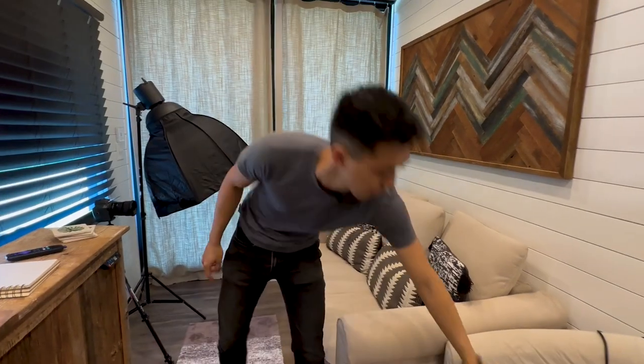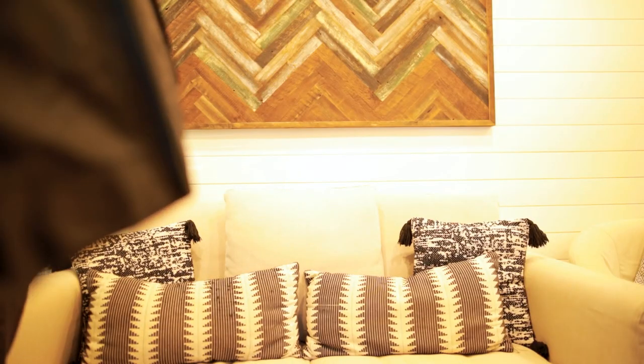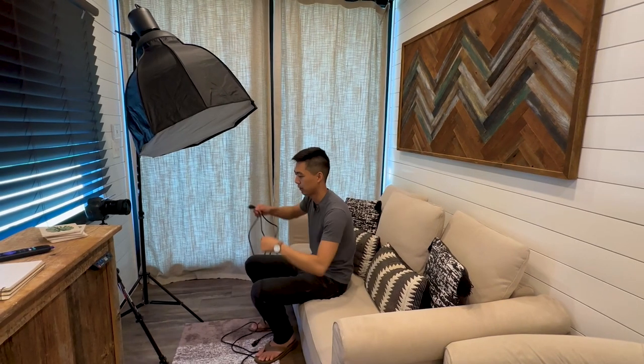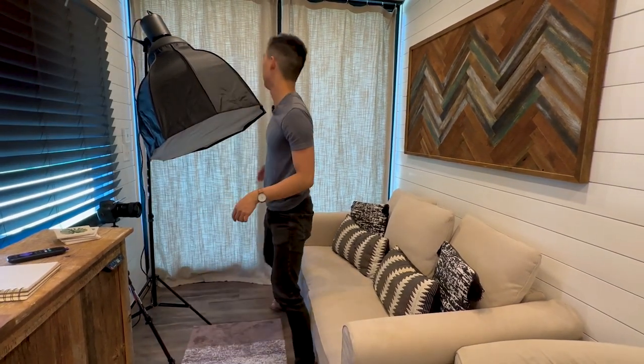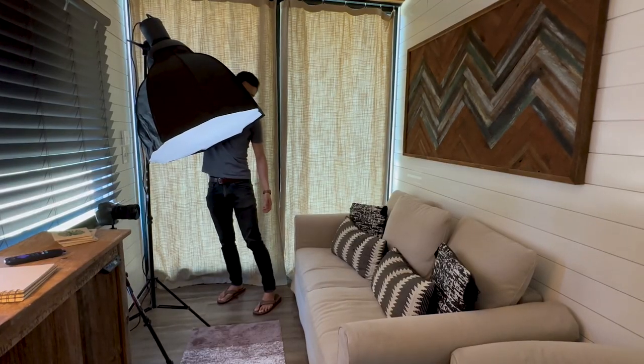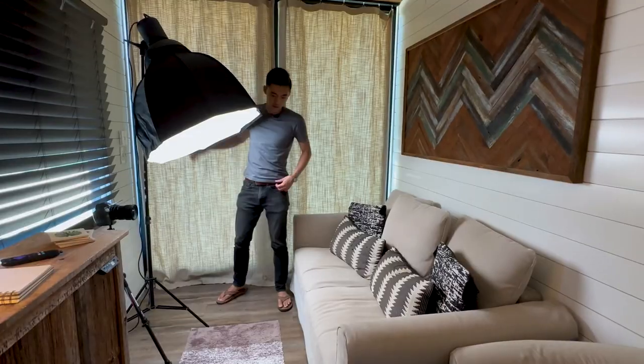We set the light, plug it in, and you can see it's a little bit short so let's raise it. It is very large in the space right now, but it's not visible on camera which is good. Now we got lighting. I'm going to turn off the room light to show the difference — we brighten that up a little bit. Inside the camera I'm going to change my settings so it's a little darker, and immediately the look has already changed. We went from this to this and we haven't even dialed in all the settings yet, but you can see how big of a difference this has already made.